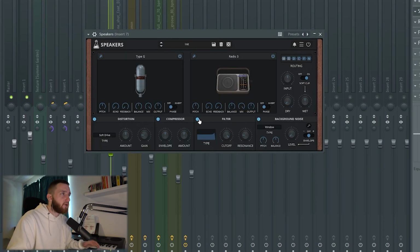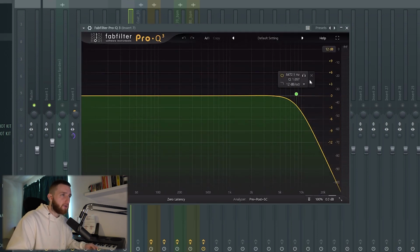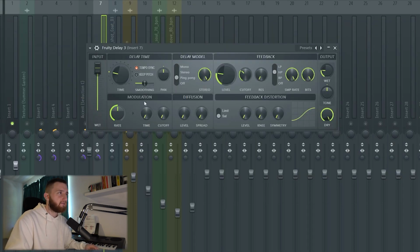I added Speakers from Audio Thing. This basically allows you to run your sounds through different emulations, so like a radio, certain microphones, pretend like it's in a bathroom, stuff like this. Then I added a Reels, the excited tape preset. I just brought the wow and flutter up quite a bit because I wanted to detune it. I cut some of the high end out with a Pro-Q 3, and I also added this delay, so now it sounds like this.